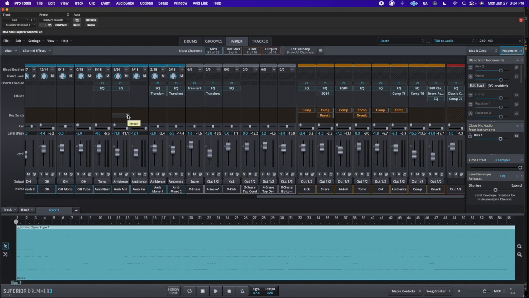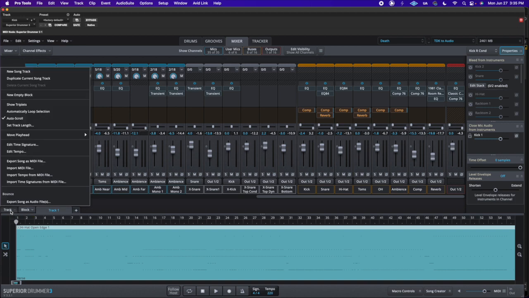But in a scenario that I'm in, which is you need to have something ready for publishing or broadcast, or it's going to be picked up by a major label, you're going to want to go ahead and take these instruments out to audio files to send to a professional mix master engineer. So that's what we're going to do here. Okay, so now we've got our drums mixed in the box. We've got our MIDI tracks ready to go.